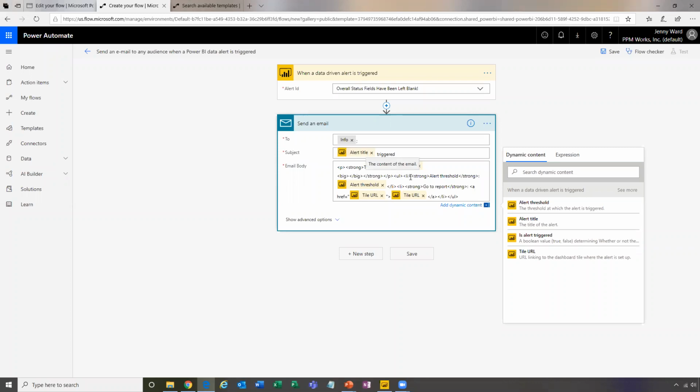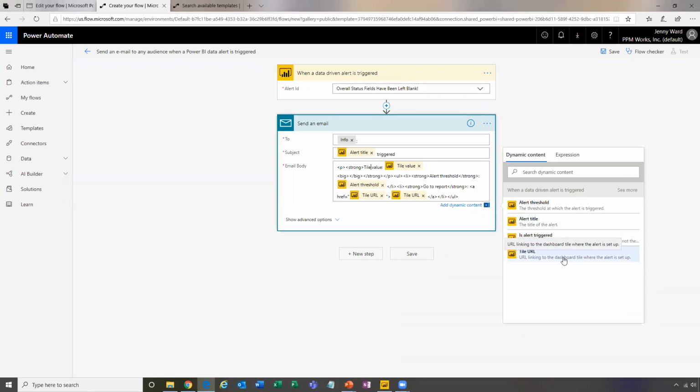It's going to be a list item here. So all of this can be changed. This is just going to show the structure. And you can also add the link here. See how it's automatically going to go to the report on which this alert resides. So it's going to say go to the report, and then it's going to connect to the title of that report with the URL. All of that coming from the trigger.